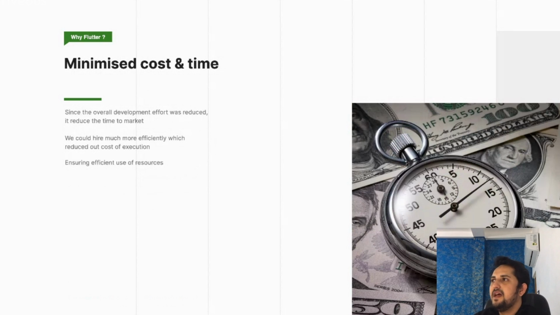And ultimately the problem was minimizing the cost and time. It reduced the overall time, the development effort was reduced. Picking up any cross platform would have done it, reducing the time to market. All the cross platform promises, ultimately they would have achieved the same thing. And then we were able to efficiently use the resources.